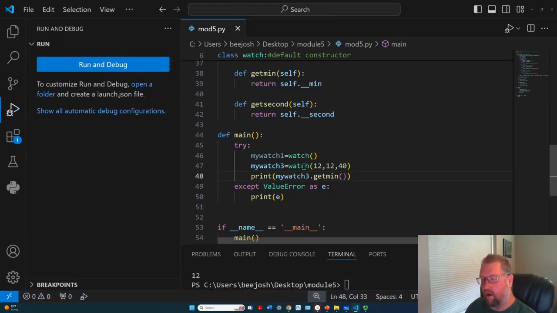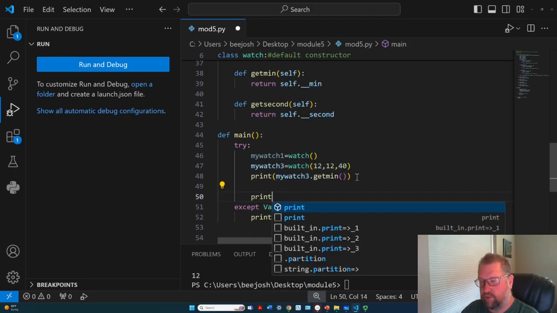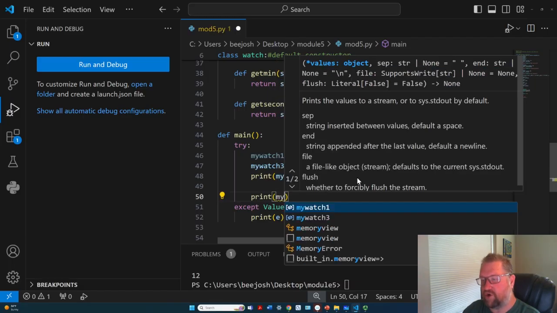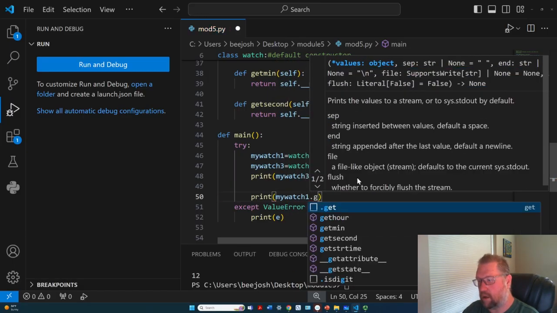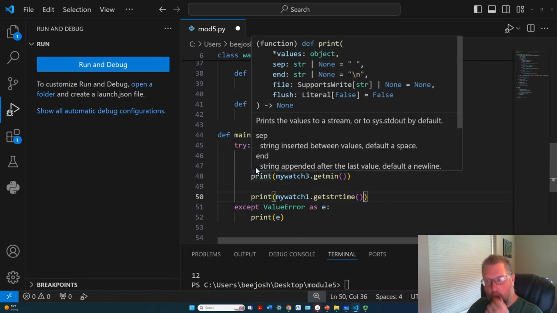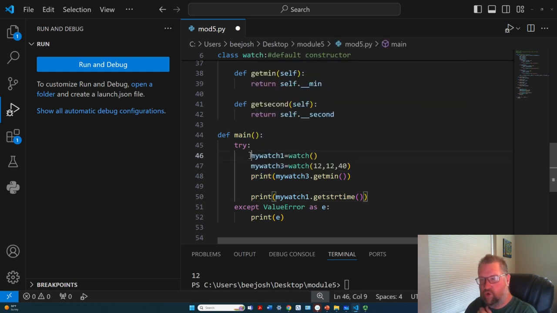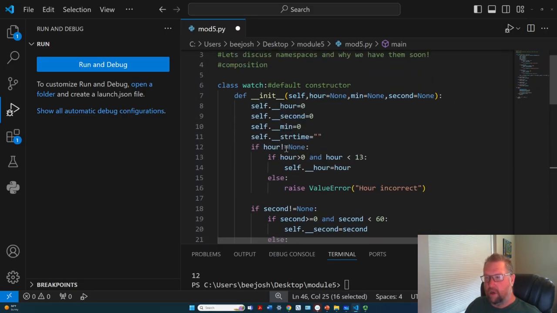Okay, good. 12, get minute worked. Okay, let's print the stringified version of mywatch1.get string time. Now remember, mywatch1 is going to run with a default argument, which means that its time is going to be set to 000.